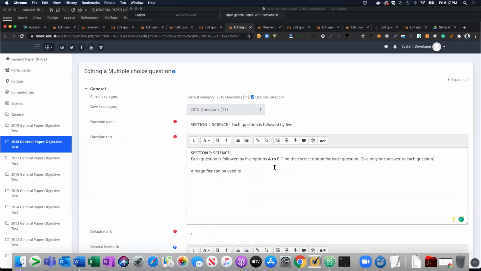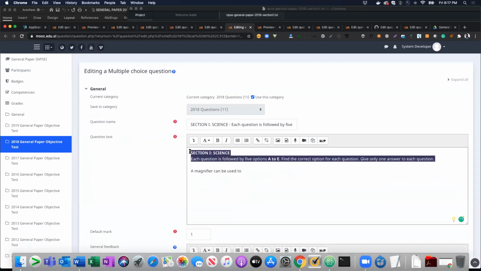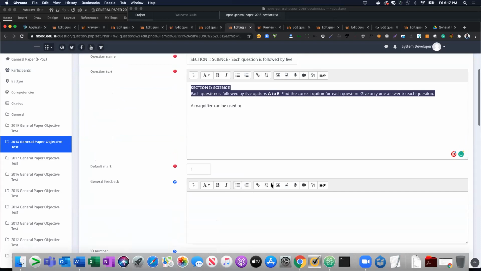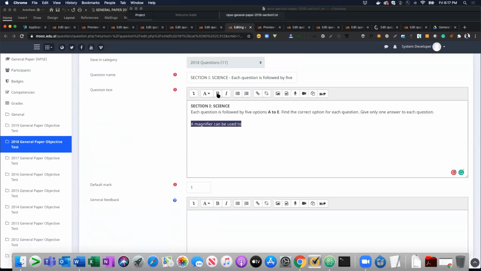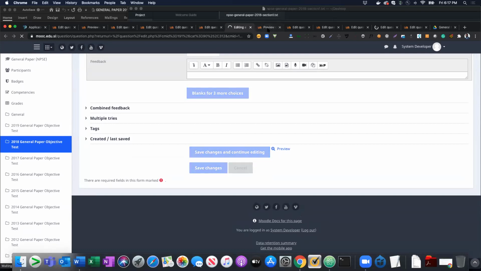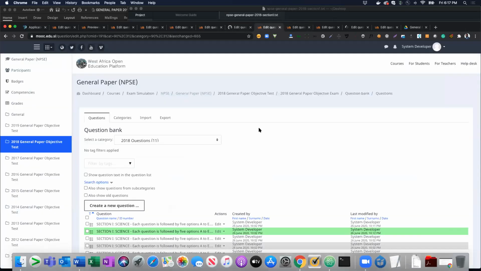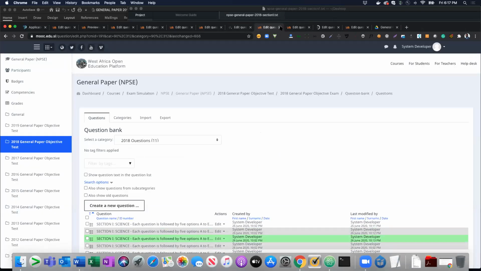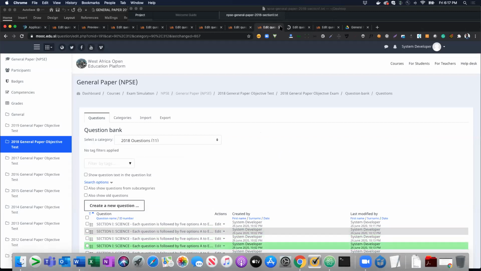Okay. And to input everything in the system, we need to do this. We need to first convert it into text and then import into the system and then get it right like this. Okay.